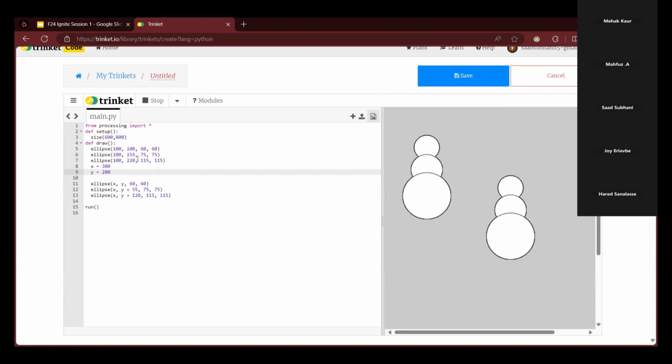So in case of the first 3 ellipses for our first snowman, Sad, would you like to change those to move the ellipses 50 pixels to the right? Okay, so I have to move the 50 pixels to the right. So I add 50 to x, isn't it? Yeah.